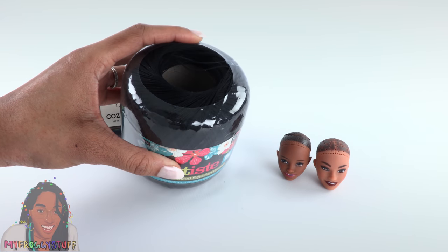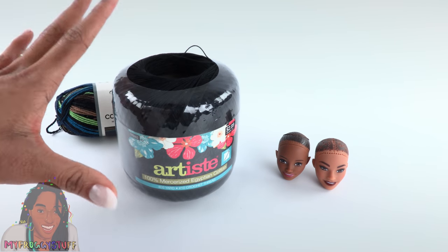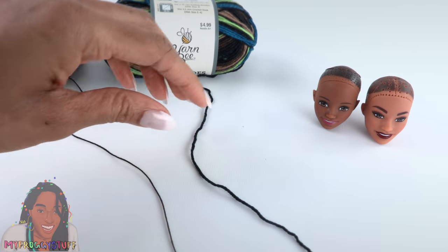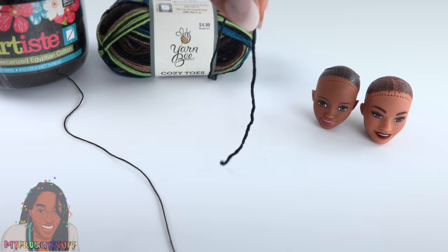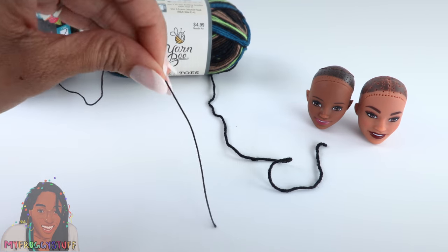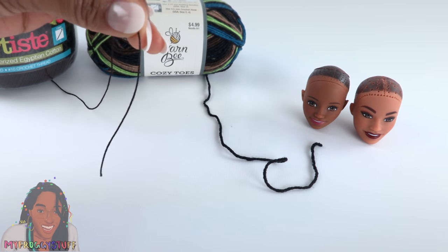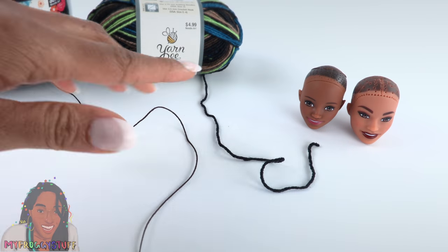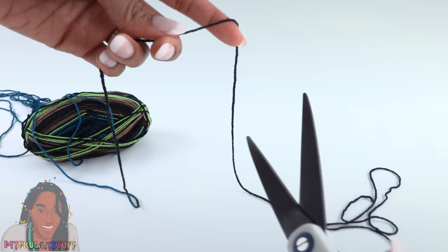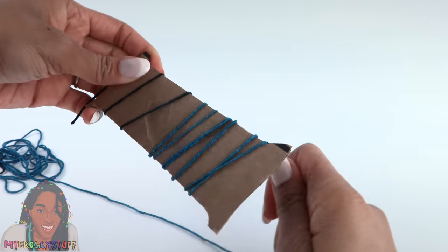This yarn is perfect for locks, however it is in a multi-pack so we'd have to pick and choose the parts we want. Or we can go with this crochet thread — it's pretty thin but it is all one color, which is very convenient, and we found it in dark brown. I really like the thickness of this one and it has a lot of body. This will be more convenient — a whole lot of it in one color — but it doesn't move as well. We're going with the yarn.